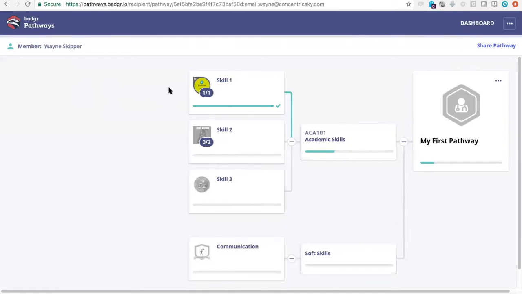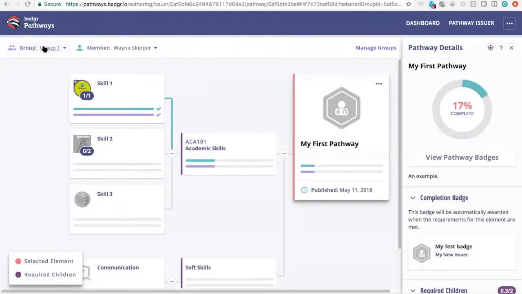Next question. How does Badgr Pathways know who is part of the 100 learners that you're tracking for the free tier? The answer is, it is the number of unique users across all the different groups that you have. You do not pay twice for a user if you put them into 2 different groups. And so it's the issuer account that you're paying on behalf of, not the Badgr login user. So if you're sharing that issuer with multiple users, you only have to pay once for the issuer, and then you have the ability to track up to those 100 users for free.